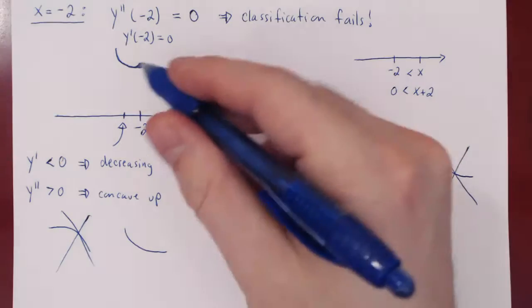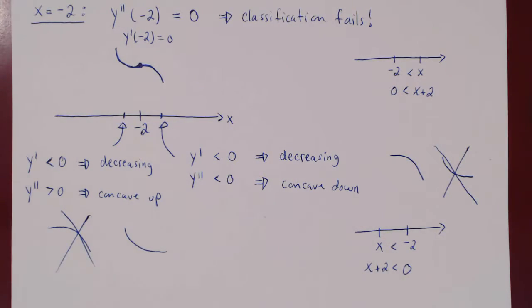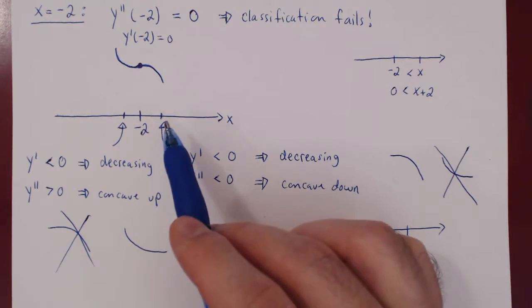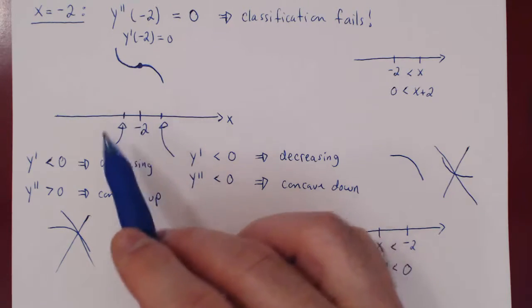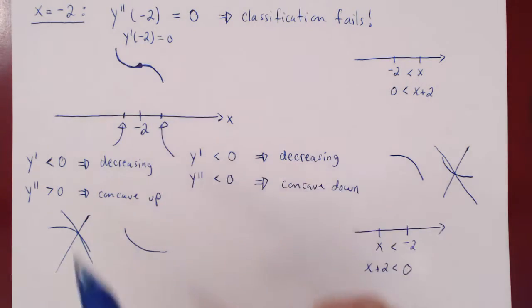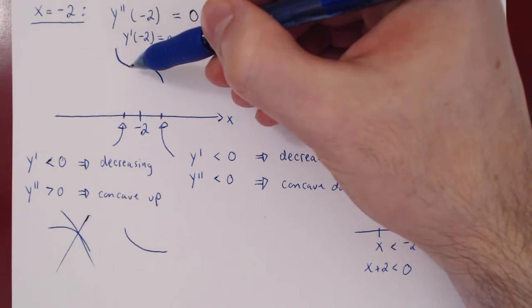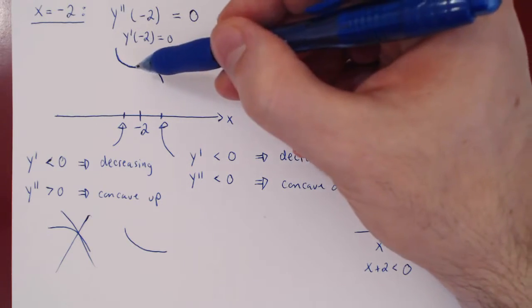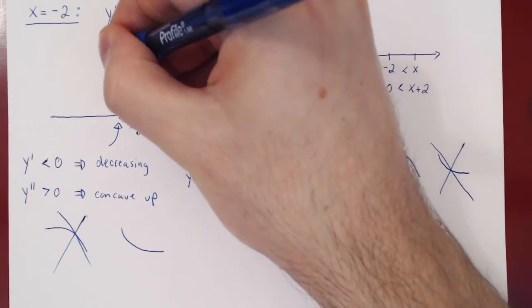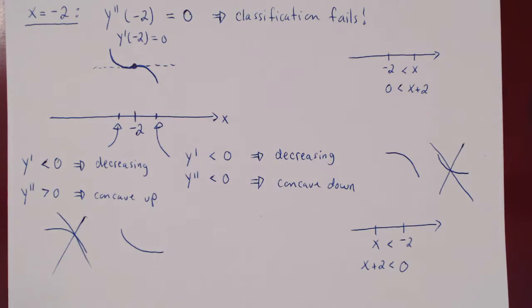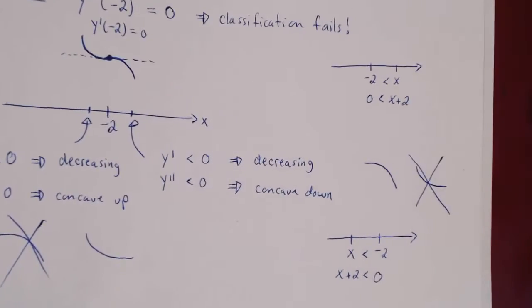And now we know what the curve looks like around negative 2, and now we're good to go. We have classified our first critical point, x equals 1, as a local minimum. The classification at negative 2 failed, but simply by looking at the first and second derivative to the right and the left of our point, we were able to figure out what the curve looks like very accurately around the point negative 2. Concave up, decreasing, concave down, decreasing, and because the derivative at negative 2 was 0, the curve there is flat, so its tangent line is horizontal. And now we're good to go. We can produce a table of values. I'll jump to another page.